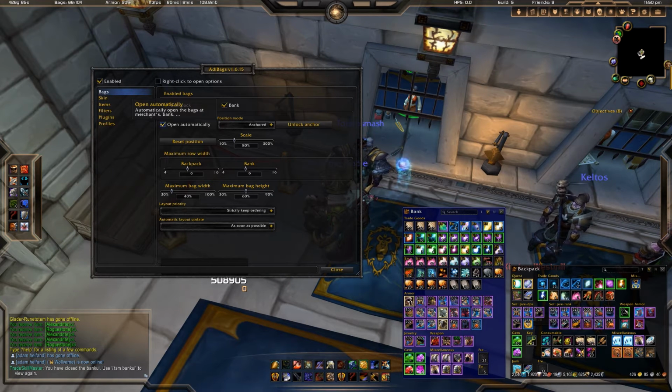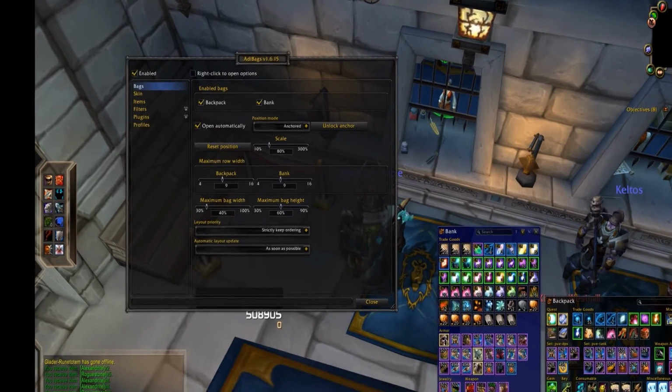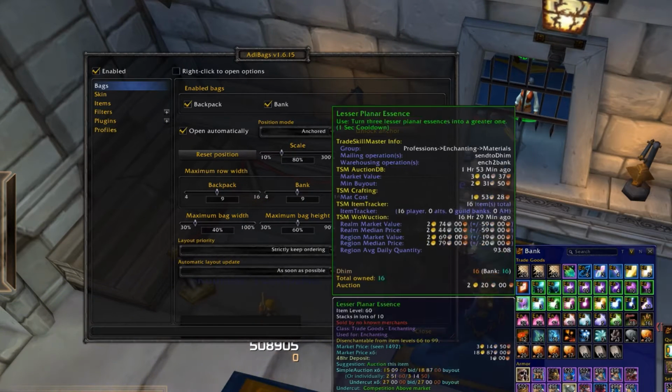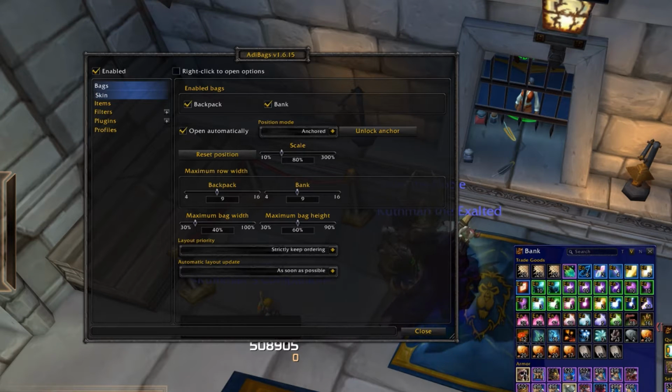Now, when you hit B, you want it to open automatically, and then I have it anchored to the lower right hand corner. You can of course change that to wherever you'd like. This will set how big you want your bags to be as far as the width. So for bank and bags, I have them both set to 9. And you can do 40% or 60% of the height and bag width. And you can play with this to however you would like to make it fit properly on your screen based on your resolution and screen size.